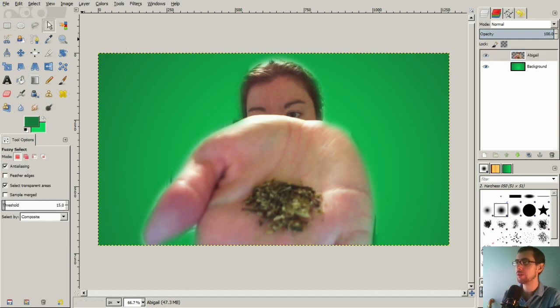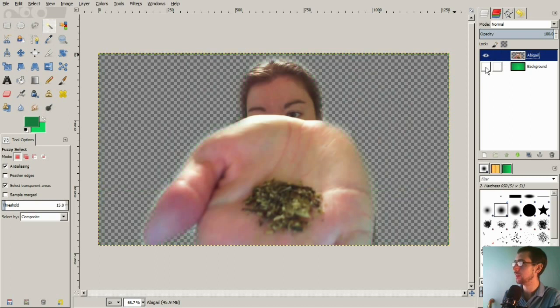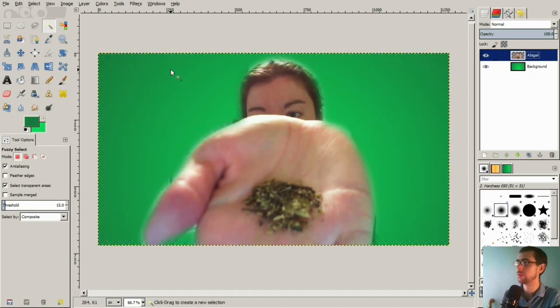So now we've got a good grasp of the outline, but we can still see some parts of the background that Abigail's in. So what we can do is use the fuzzy select and make sure we're selecting Abigail's layer. So that effectively renders that invisible. It's only there for reference, if nothing else. We can then select the background using the fuzzy select tool. And that selects the background there.